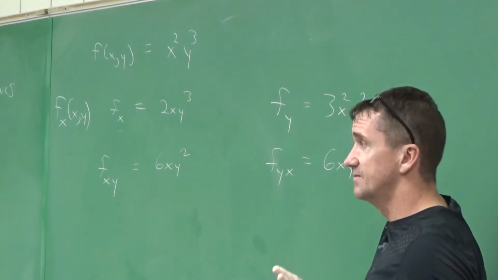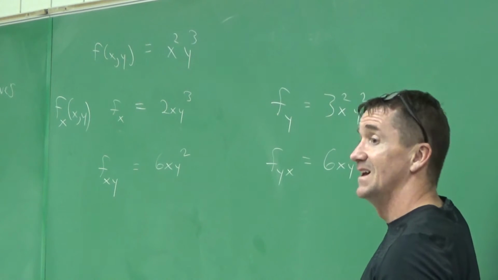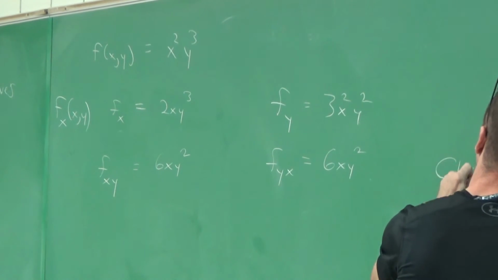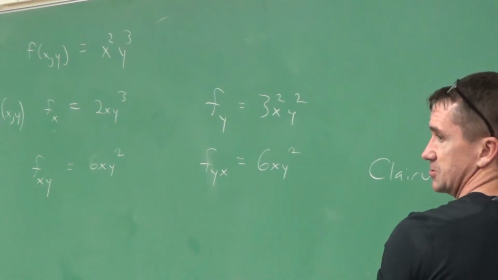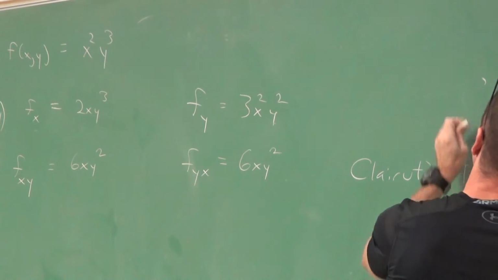Interesting, they're both the same. Do you think that happens every time? It does. And there's a mathematician, whoever comes up with it first gets the name to it, like the Pythagorean theorem and stuff, although Pythagoras was not the first one to prove that. Other cultures have done it.